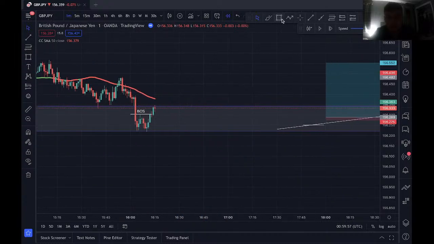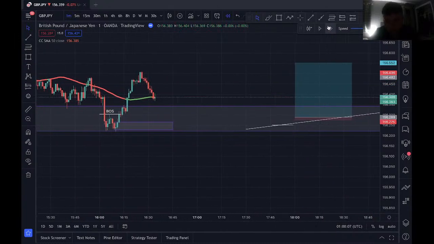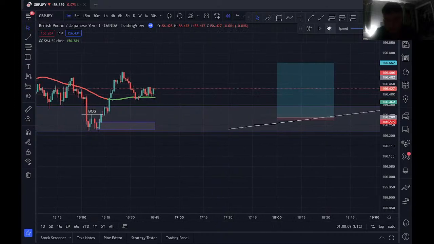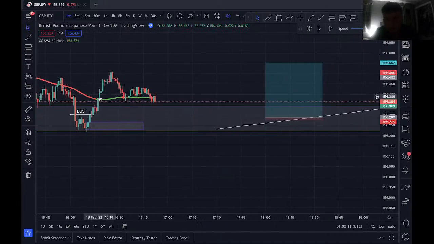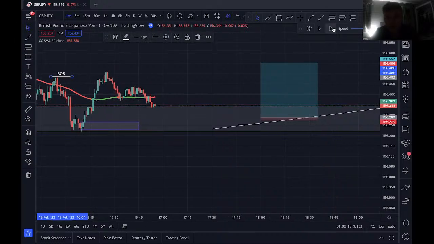So what do we do? We're on the 1 minute. We'll look for a last push down, which is here. Draw that out. Now we're waiting. You can see also this is another break of structure here. So now 2 confirmations that this is starting to react to go up.